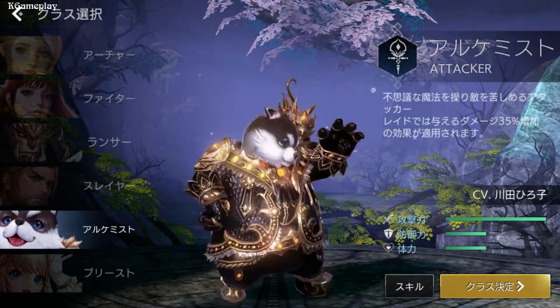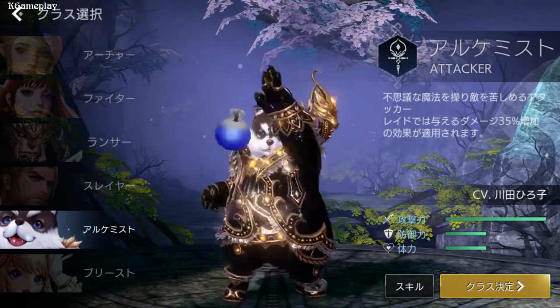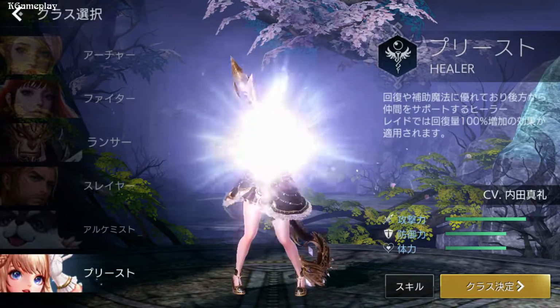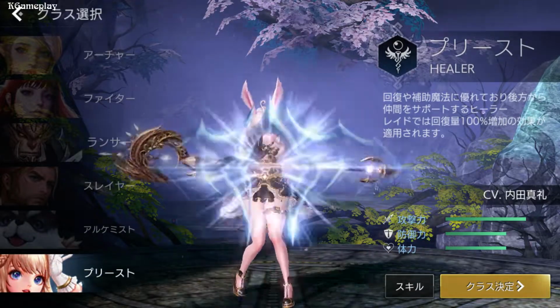Alchemist, an attacker who manipulates magic and torments enemies. Priest, a healer that excels in recovery and auxiliary magic and supports friends from behind.